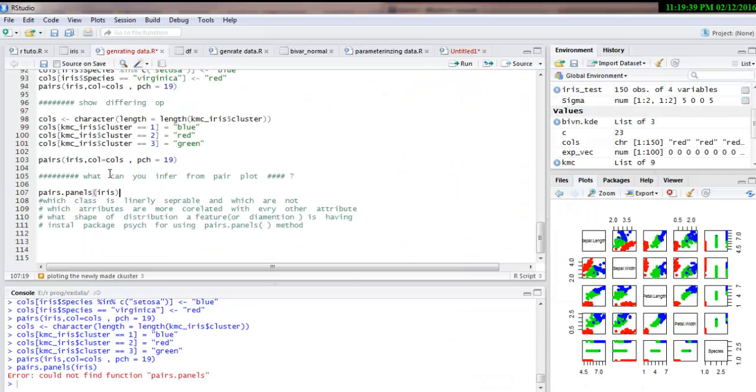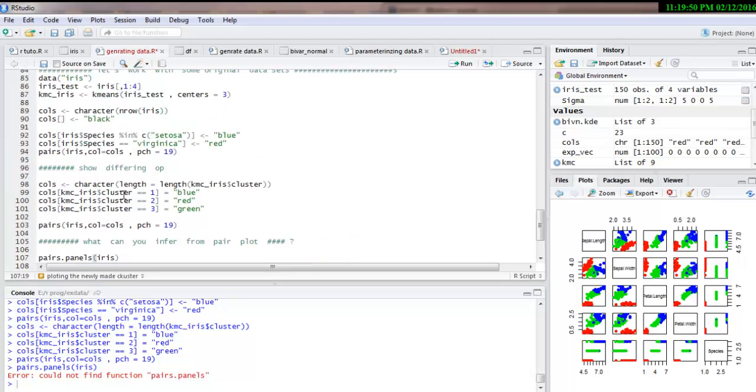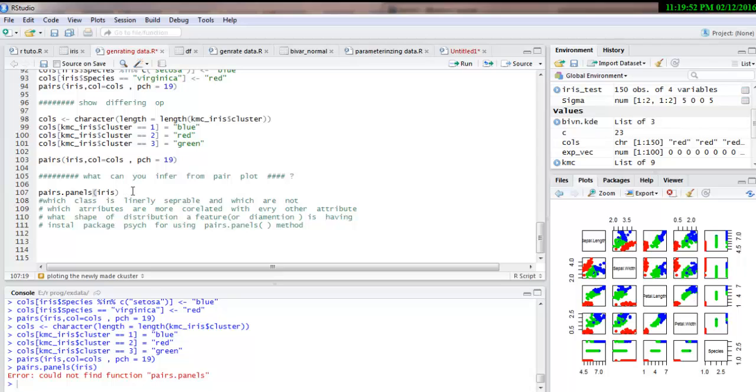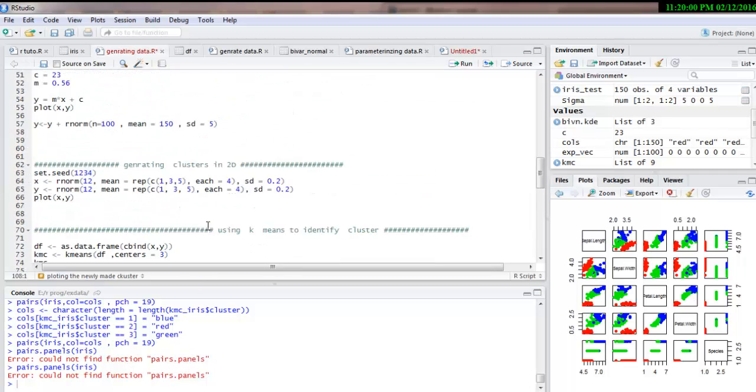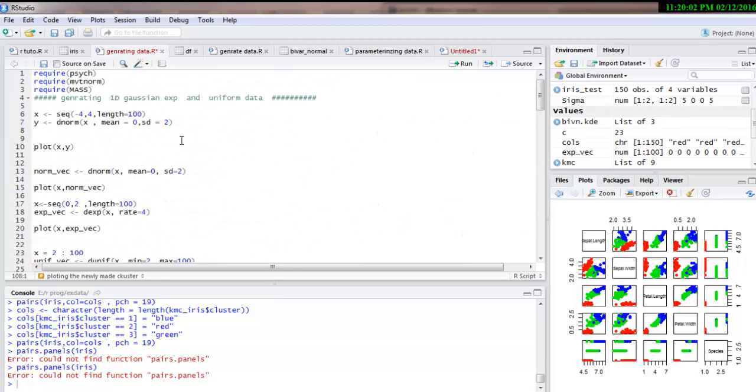Apart from this pair graph, we have the pairs.panels graph. Pairs.panels is an extended version of the pairs graph. It gives an error that it cannot find pairs.panels, just because I haven't included the library to which it belongs.